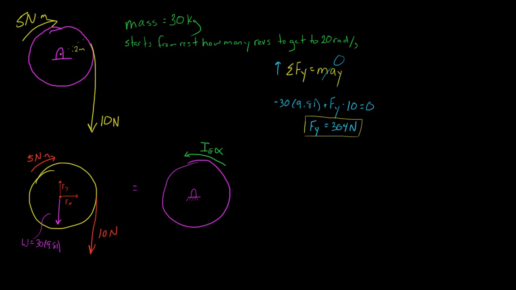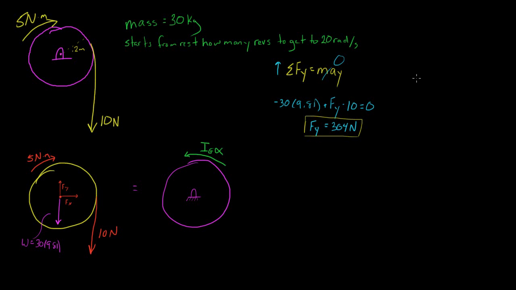Now, we don't need to sum the forces in the x direction. It's just sort of a trivial case right here. There's no forces in the x direction besides the reaction forces, no acceleration. So this force Fx, there is nothing. It's equal to 0. So I'm going to skip over that.